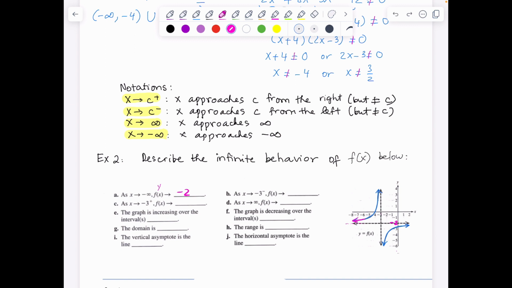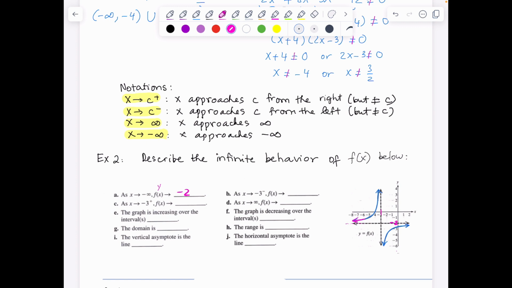So x approaches -3. Look for the curve where it's approaching that value. So that's going to be this arrow right here. Now, don't worry about the arrow going up right now, because we're talking about x, we're only looking at the left and right direction. So even though it looks more like it's just going up, it looks like it's going to the right slightly, because it's going to the right very slowly. And where is it going? It's actually going to the value -3. But it doesn't equal -3.